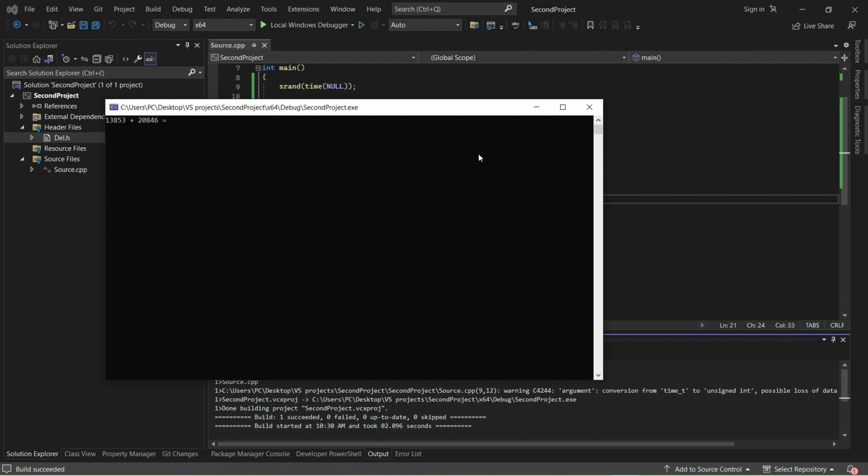So these are two random numbers and I need to add them. So 6 plus 3 is 9. 4 plus 5 is also 9. 8 plus 8 is 16. 6, I remember 1. 0 plus 3 is 3 and 1 is 4. And 1 plus 2 is 3. It is correct. And now I move on to the next operation. So 0 plus 8 is 8. 0 plus 5 is 5. 8 plus 6 is 14. 4, I remember 1. And 1 plus 9 is 10. And 1, 11. It is again correct.